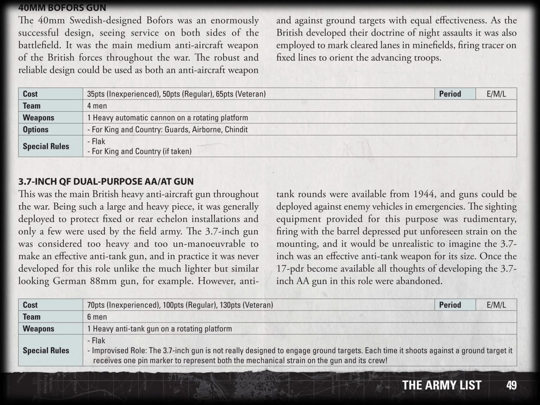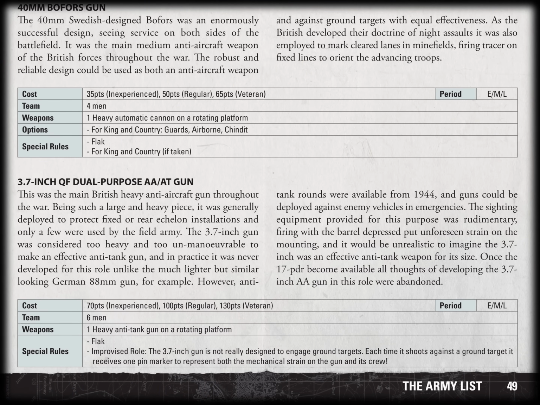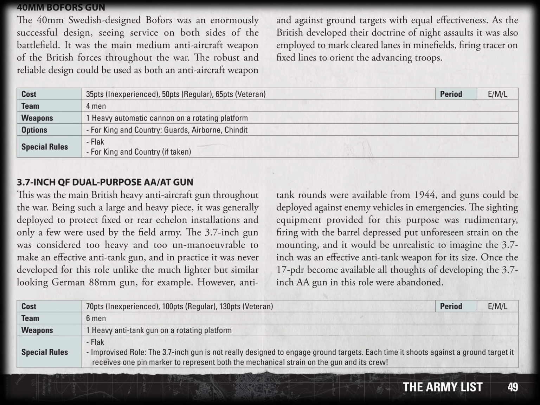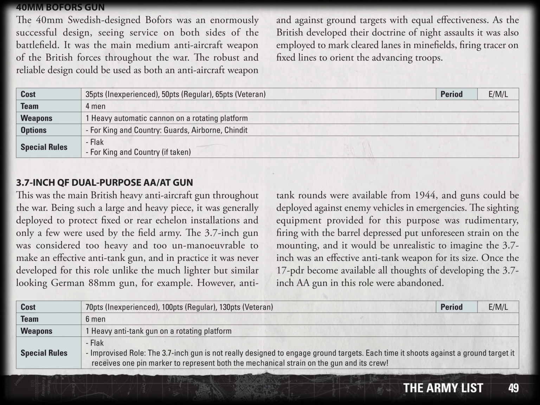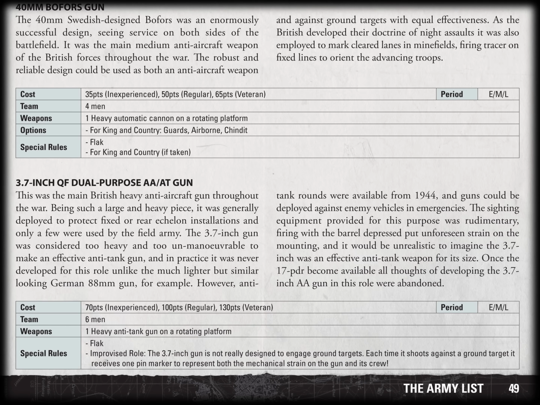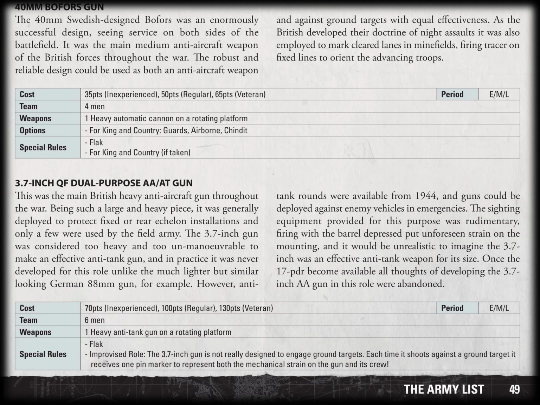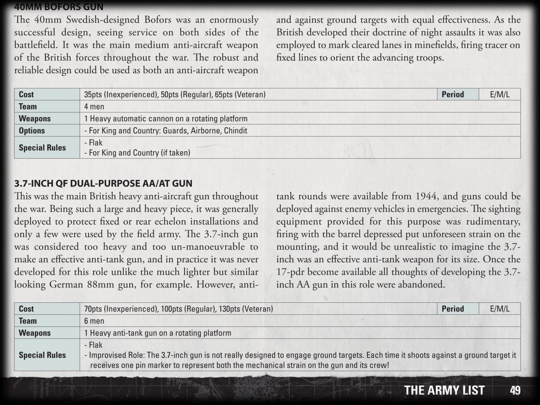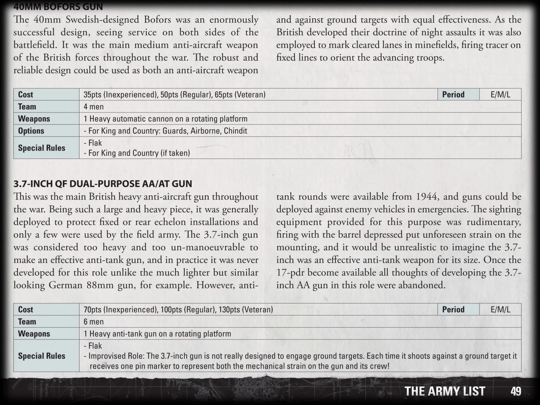So, what have we got here, Phil? It's a 3.7-inch quick firing dual purpose AA-AT gun. 100 points from regular, 6 men, one heavy anti-tank gun on a rotating platform. It may fire as flak, but it has the improvised role. So the 3.7-inch gun is not really designed to engage ground targets. Each time it shoots against a ground target, it receives 1 pin marker to represent both the mechanical strain on the gun and its crew.